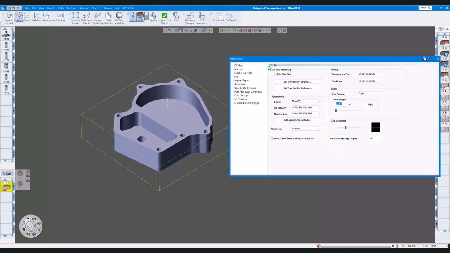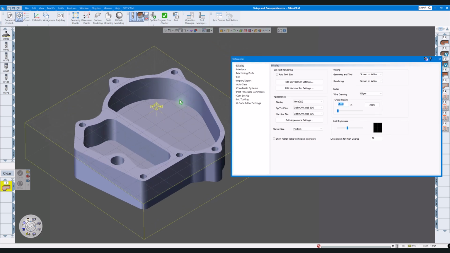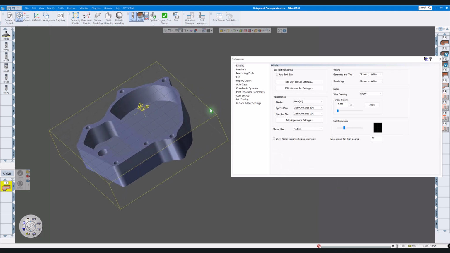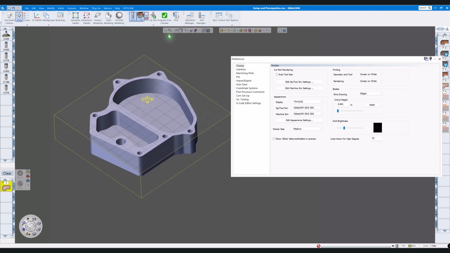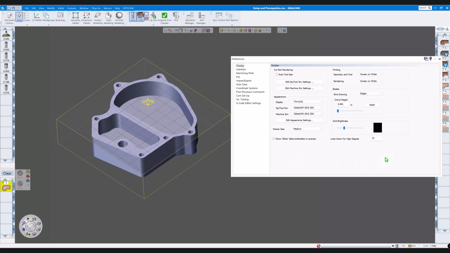Okay, now the grid brightness, if we turn on the grid brightness, you can see the grid there. And usually how I have it is just so I can barely see it. You can see I can slide this and you can see it gets really dark, or all the way to the left it pretty much disappears. So I just kind of have it so it's just barely starting to turn black there. So that's kind of how I like it. And that looks pretty good. You can still see the coordinate system and it doesn't get in the way of everything else underneath, the geometry or dimensions or whatever. So that works pretty good there.